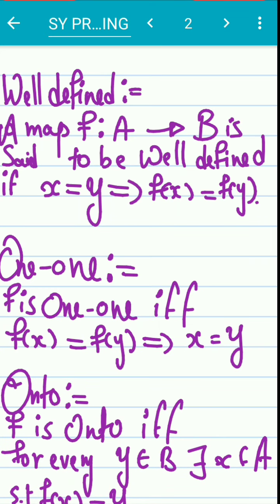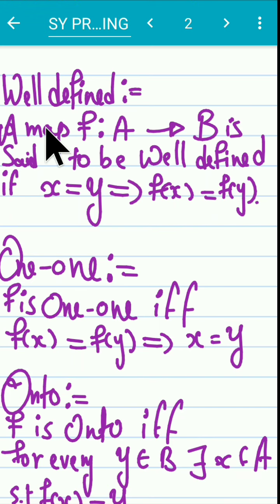Okay, so for well-defined function in this entire portion we will be using this idea of well defined, 1-1 and onto. So this is my habit when I used to study. I used to write all the definitions which will be required for the chapter at the first page of the chapter. So I'm making you guys also do the same thing.